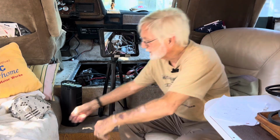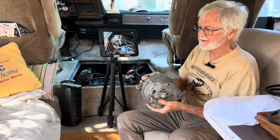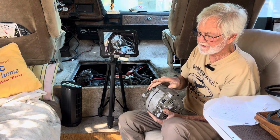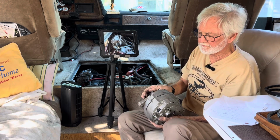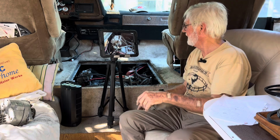If you look at your original alternator, here it is. You see here right in the middle, there's two cases. Right in the middle, there's just a little 1/8-inch spot here that has some of the metal of the alternator in it. I'll show you again in a minute. But that alternator has a good 1 inch of it. But it's the same diameter. Okay?